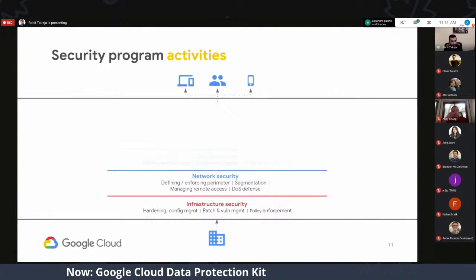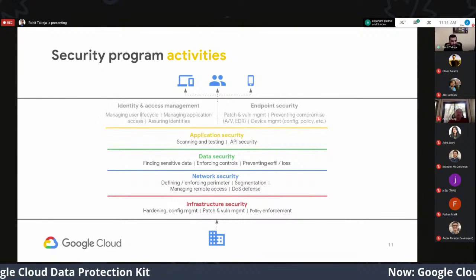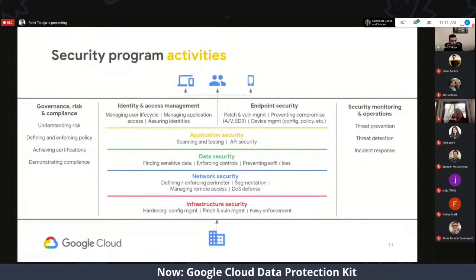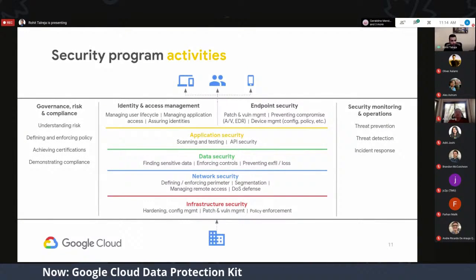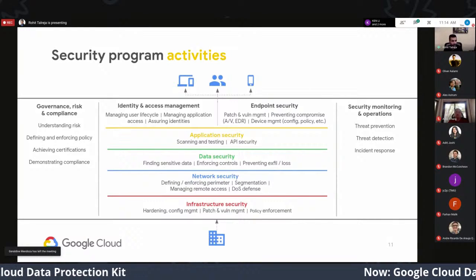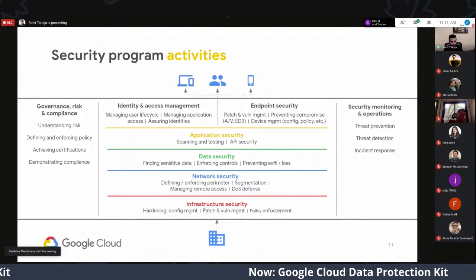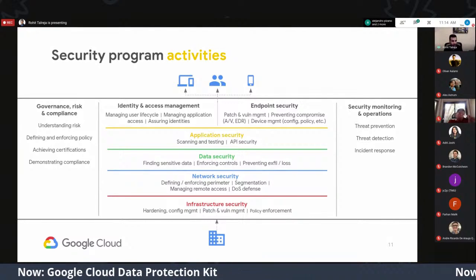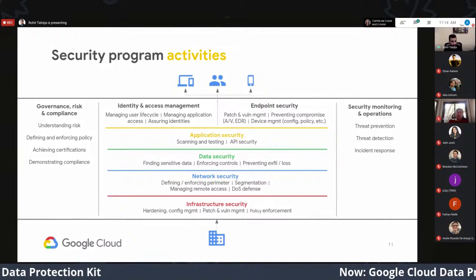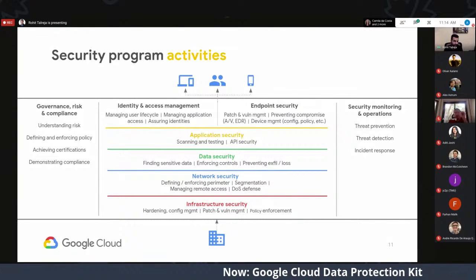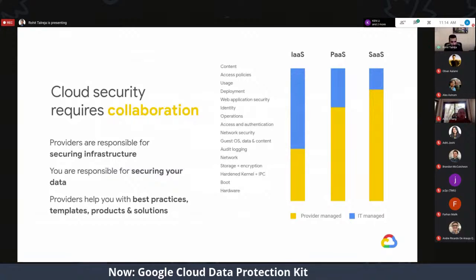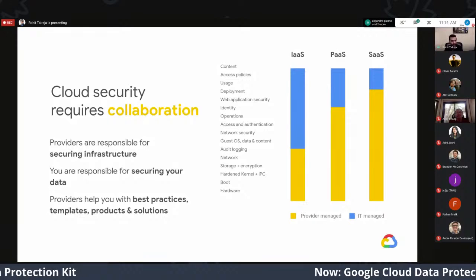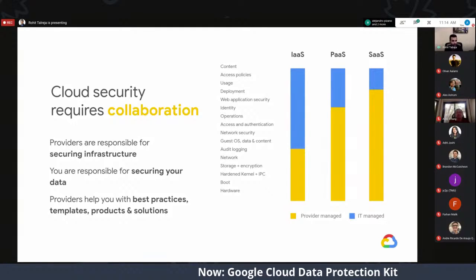There isn't really enough time for me to talk about all of the functionality in detail, but safe to say that there are a number of different protections in place across that defense in depth stack that I mentioned, and all of these are running at the appropriate times, at the appropriate levels of the process for healthcare and life sciences organizations, and for all cloud users. All right, so where this becomes interesting, we think, to healthcare organizations is the shared responsibility model.